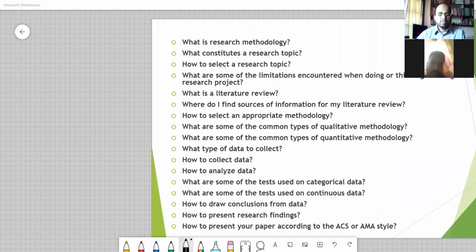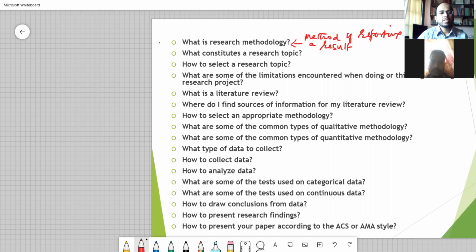Okay. First of all, you must be aware of what research methodology means. We have got a separate paper in research methodology for MPhil that deals with the method of writing a paper, reporting a result. You observe something and you get a result. So this will have a structure. For example, in an organic preparation, you have the chemicals required, procedure, then the calculation section, and then finally the result. The research methodology is confined to something like that.